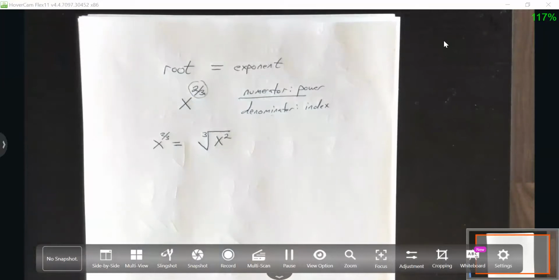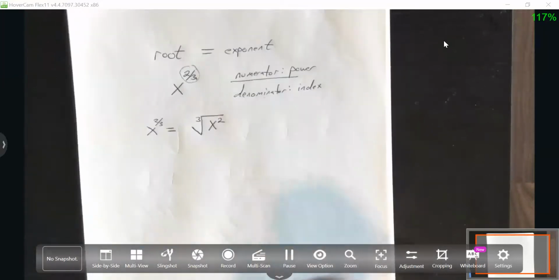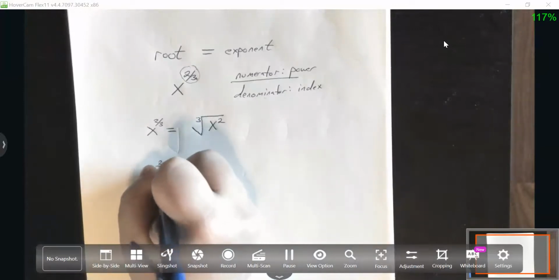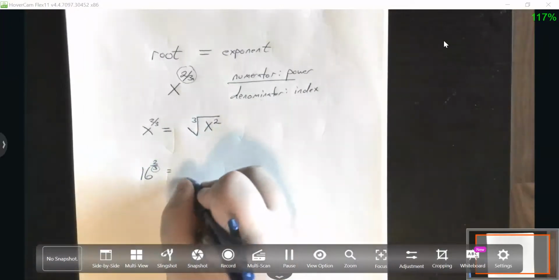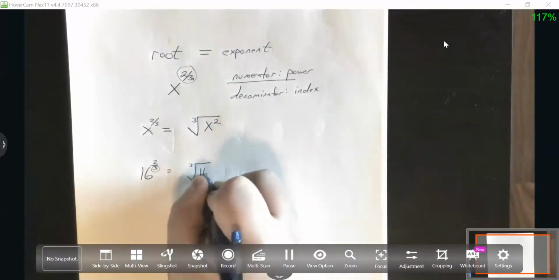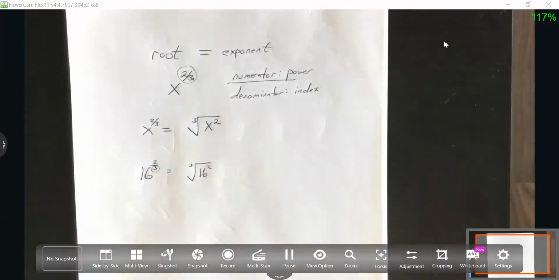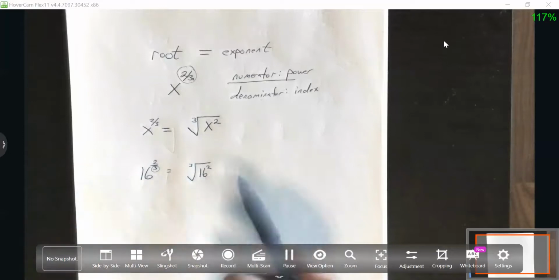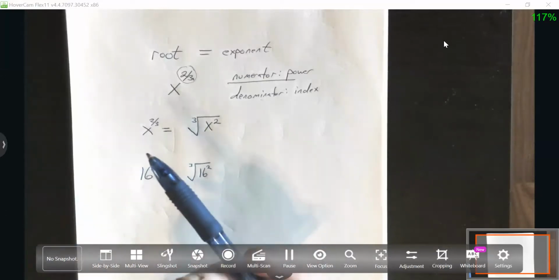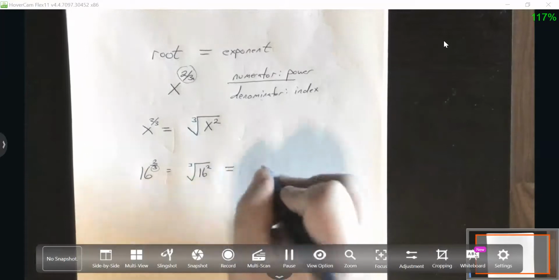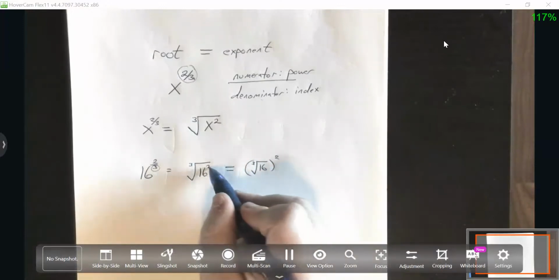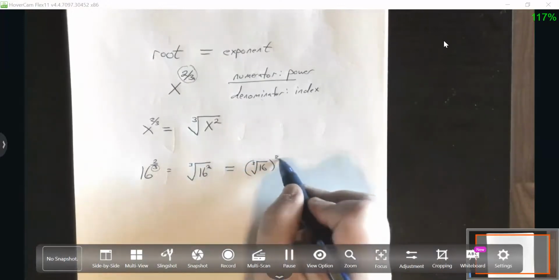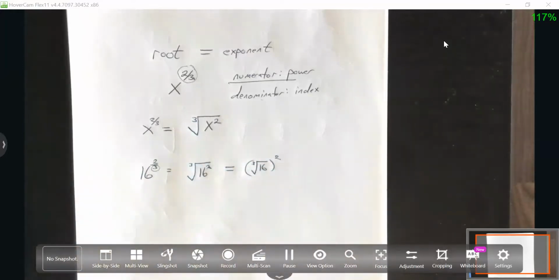So let's take a look at a couple simple examples. All right, so let's say we had 16 to the 2/3 power. Again, the denominator tells us the index. This is a cubed root of 16 squared. Now, 16 squared, we could multiply it out. We could do our prime factorization, but that might or might not be easier to do. So this is also equivalent to the cubed root of 16 and then squared. It doesn't matter if we apply the power inside or outside. Sometimes one will be easier, sometimes the other will be easier. Just keep in mind you can do it any way you want.